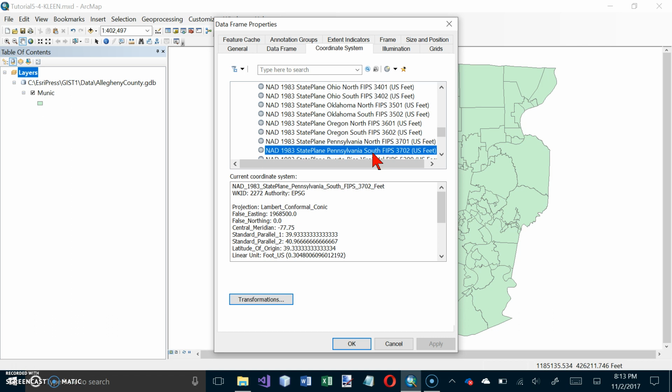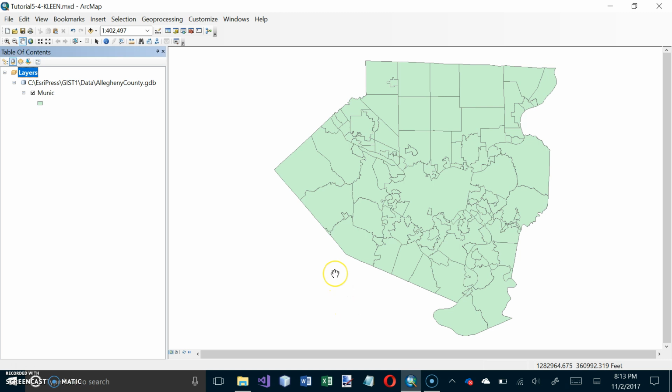Okay, so we want to click on, so it's NAD 1983, state plane, Pennsylvania, south, FIPS 3702, and the units are feet. Click on OK, and now we're on number 4. Change the municipal symbology to hollow fill, black outline, width 1.15.